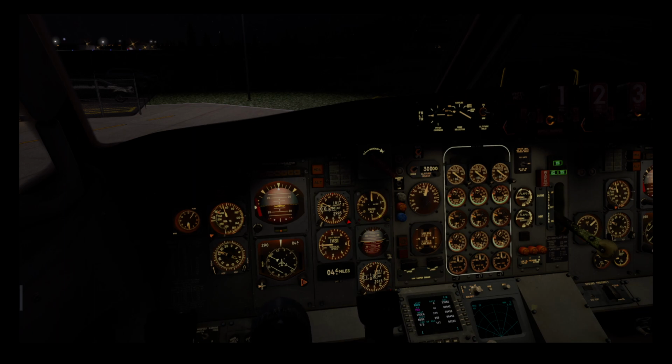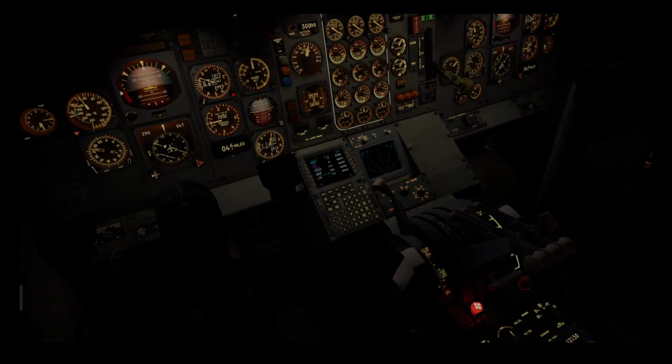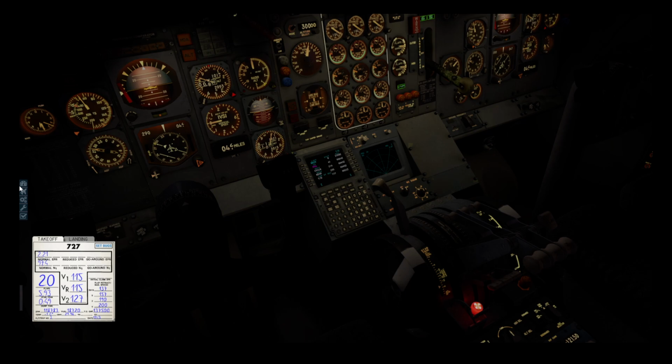Okay, we look good on the controls. Speed flaps to 20. Stabilizer. All right. This is the most simple one you're going to find, next to never having to set it. Flight engineers used to do that in the other Microsofts. But anyway, I digress. Come here, look at your takeoff.